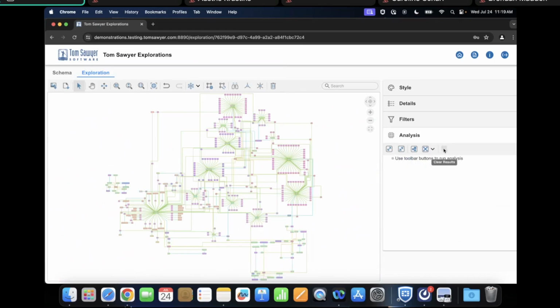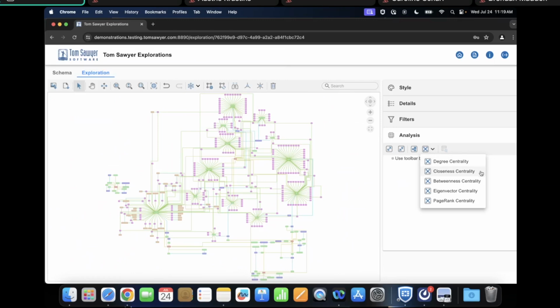And now let's run a different type of analysis. So Explorations also includes centrality analysis. So we have several different types of centrality. We have degree centrality, which is going to show you the elements that have the most direct connections.